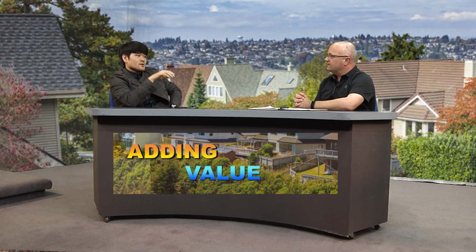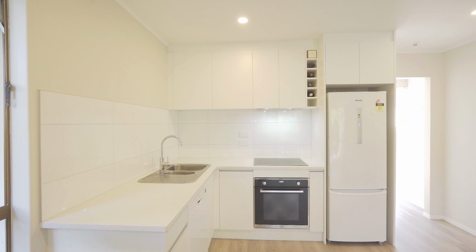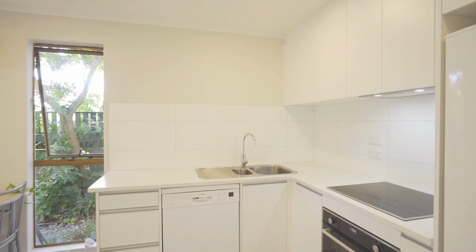And we decided to have the office, and I think just by having the room downstairs as an office, I think that this property will appeal to a wide audience. Yep. So like families with small children. With small children. So in that sense, the value of this house is increased because it appeals to a wider audience.